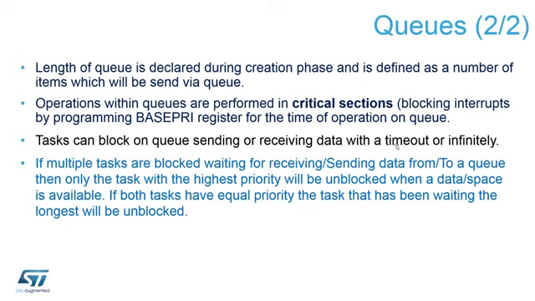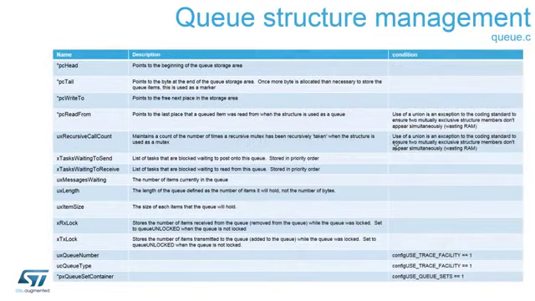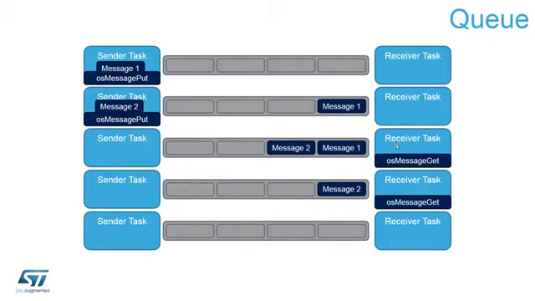The length of the queue is declared during definition of the queue, so you define how many elements can fit inside. Then the size of the queue in the heap will be defined at runtime by memory allocation, by malloc. So you define how many elements fit in the queue, and now how to operate with such a queue. There are a couple of functions, and we can see how the tasks will react when the queue is in use.